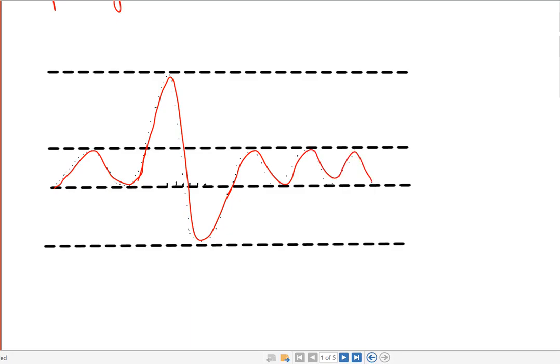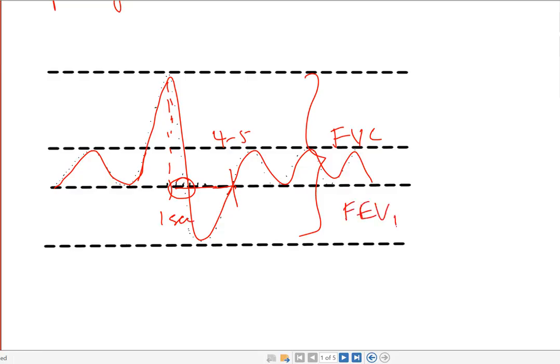And we take a look at it, we can see that the functional pieces that we're going to use absolutely critically in medicine are going to be, first of all, this maximum inspiration to maximum expiration, which is going to be our forced vital capacity. That's going to be the key parameter for restrictive diseases. But the second thing we're going to do is we're going to take a look at the time of the entire process, which is going to run typically around 4 to 5 seconds. And then we're going to see how much of that expiration occurred in the first 1 second. So that's going to be our forced expiratory volume over 1 second.